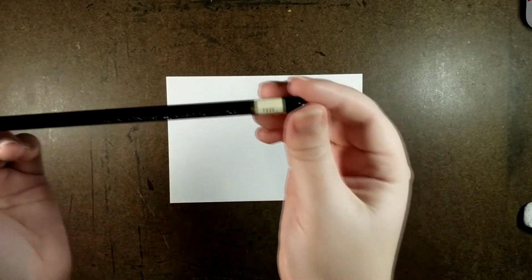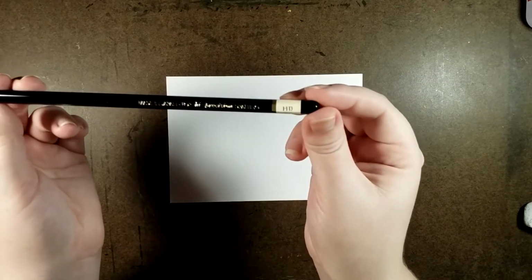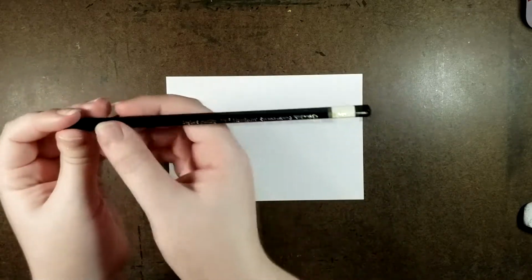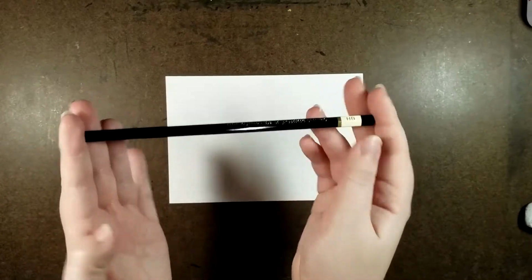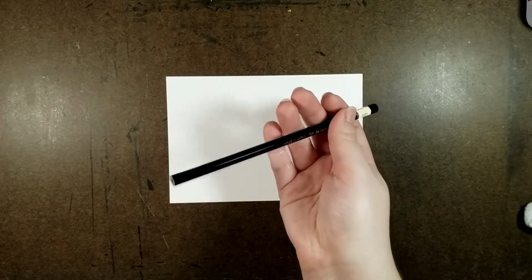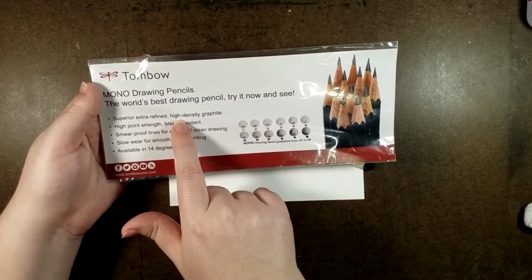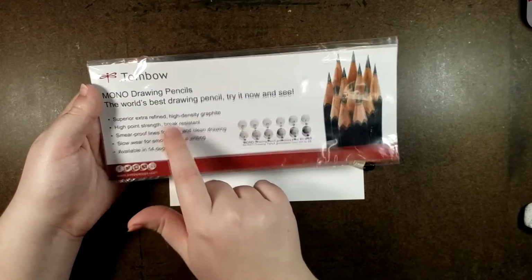Here is a good look at the barrel. Made in Japan. Look at that. I mean, just the black with the HB and the gold, it's beautiful. It really is. So, they claim superior, extra refined, high density graphite, high point strength, break resistant.